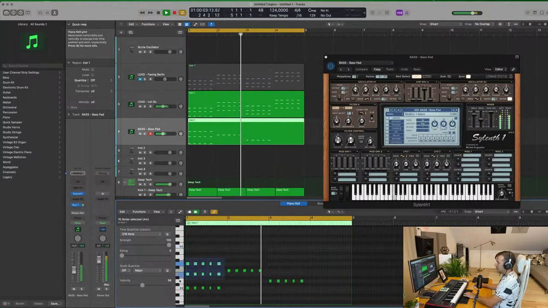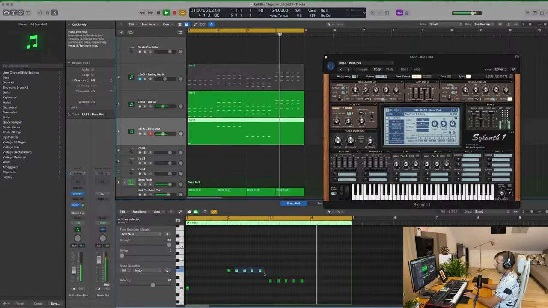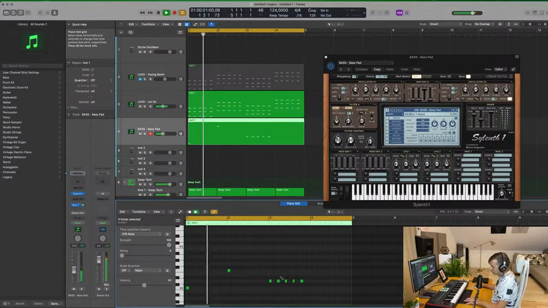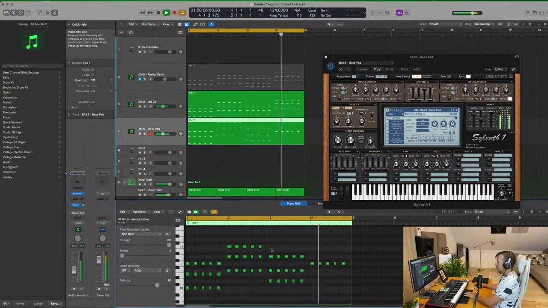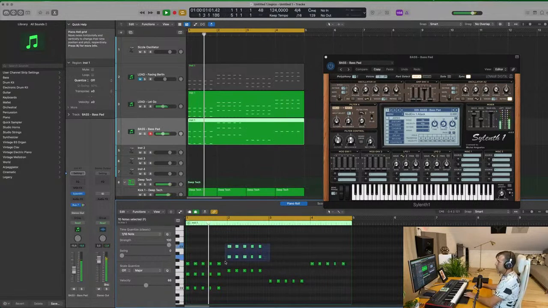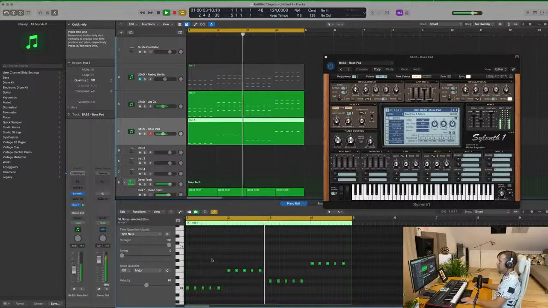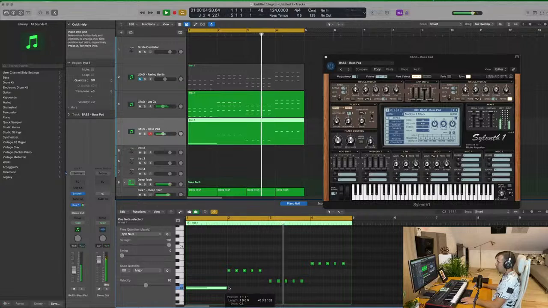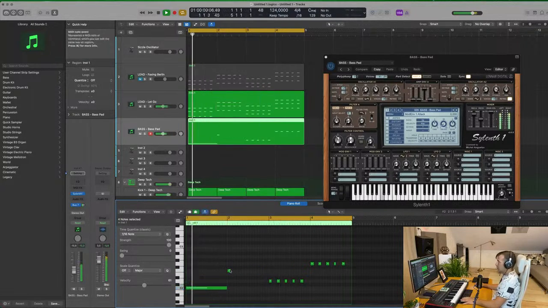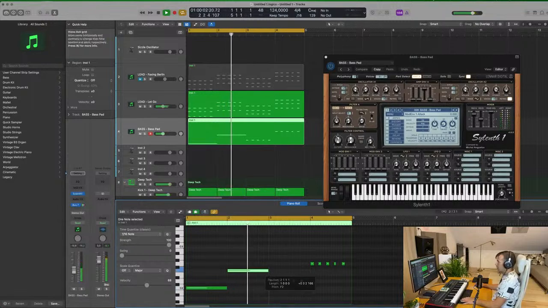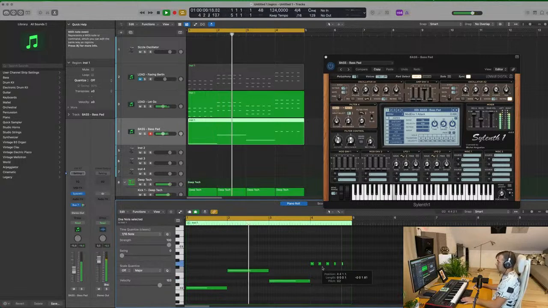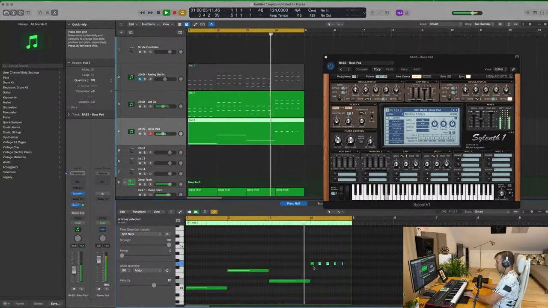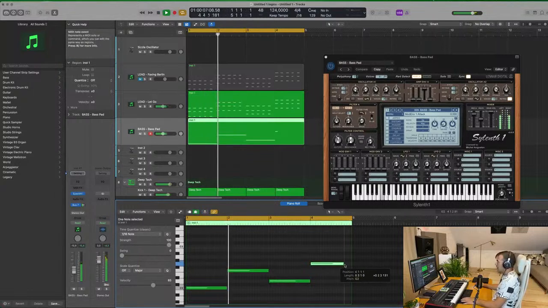One second, guys. Did I delete them again? Let's see if the pad will work here. I like this vibe, it's nice. Gonna stay smooth in the back.